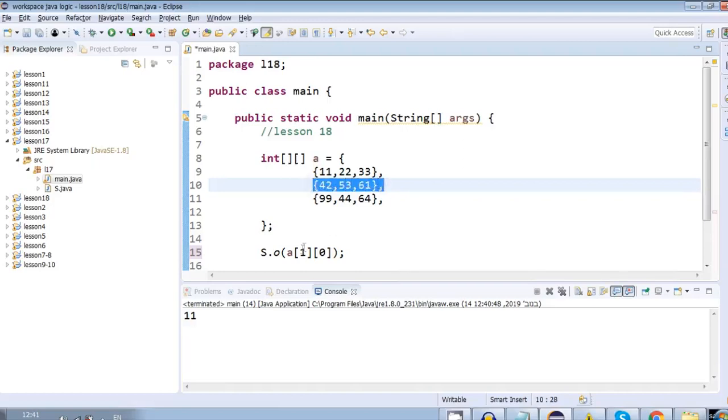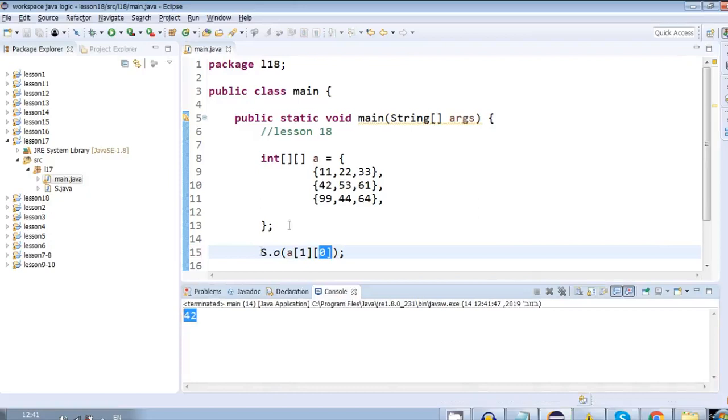So we will call the second array using 1. In human terms, it's actually 2, but in computer terms, because we count from 0, it's 1. And now we will access the first element using 0, and you will see it will print 42.